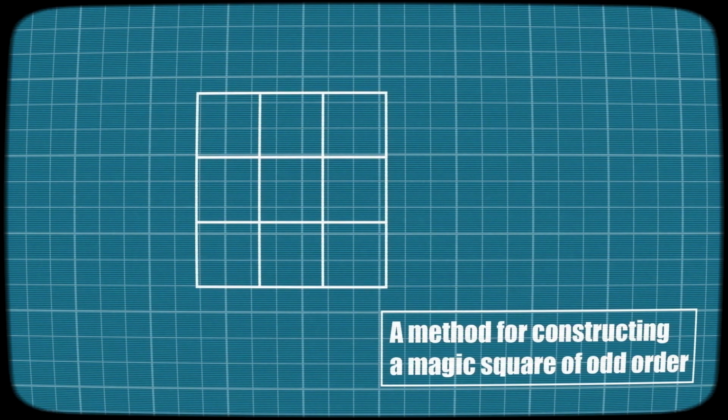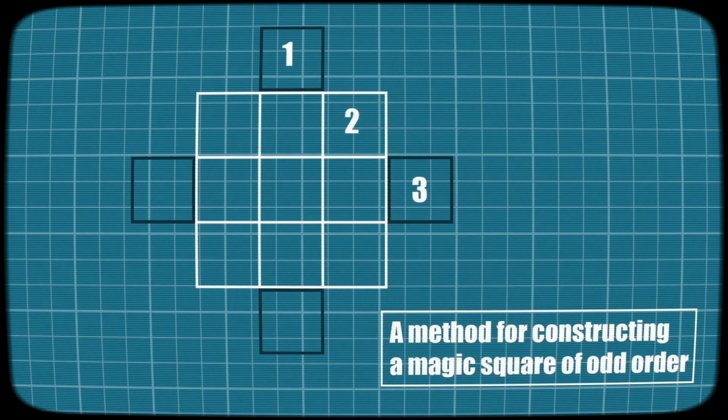In order to do so, we are going to use the diamond method. First, we draw the structure of a square, then we add cells on all the sides until we make a diamond. After that, we write number 1 on the upper end, and later we place all the numbers following the alternate diagonals of the diamond. Now, we only need to complete the magic square.